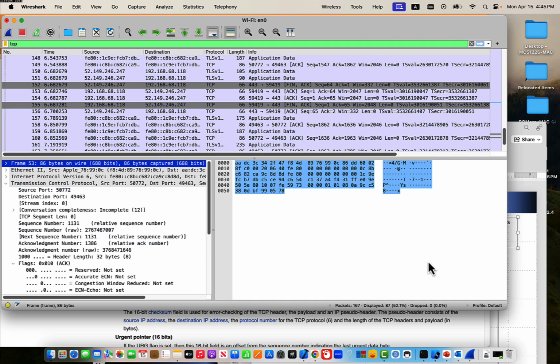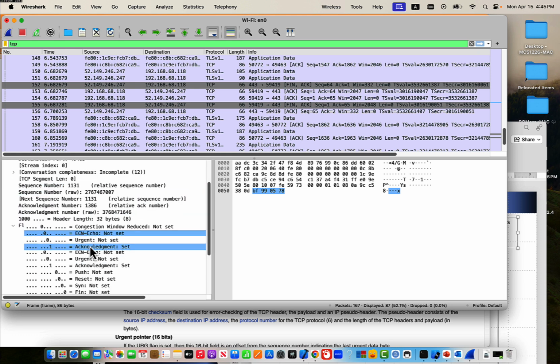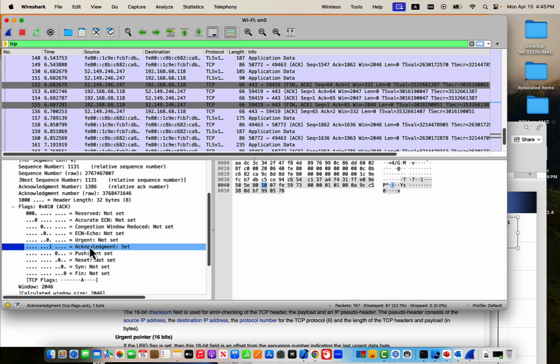So this way, network packets can be analyzed manually. This is really handy because the tool automatically says, hey, this acknowledgement is set, right? But you can do this in code. So automatically you can go through every packet continually and scan for the packets that you want.